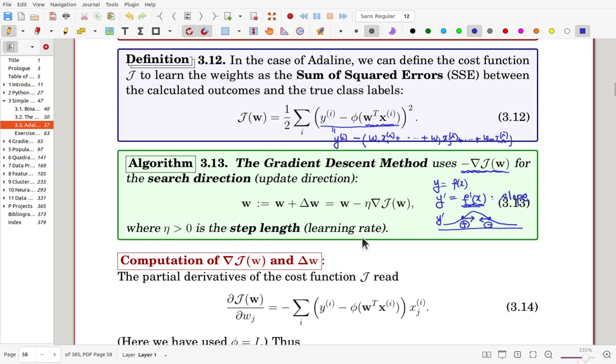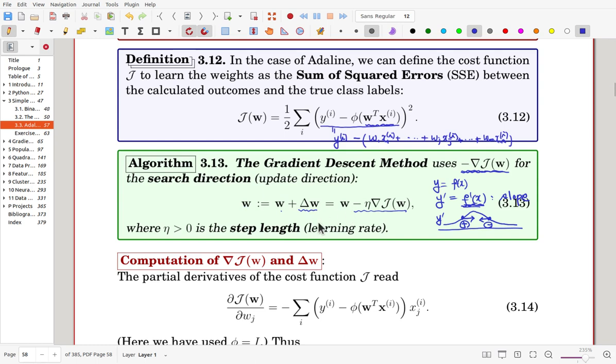So we use the minus gradient of the objective function, scaled by eta, which is called the step length. That portion is used as a correction term for the weight, and we add the correction vector to the weight to get the new w.